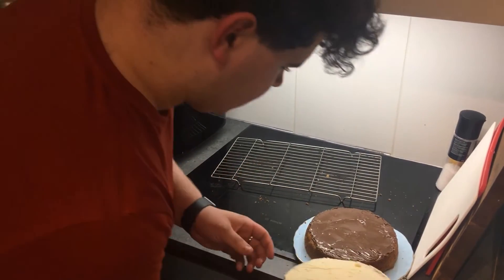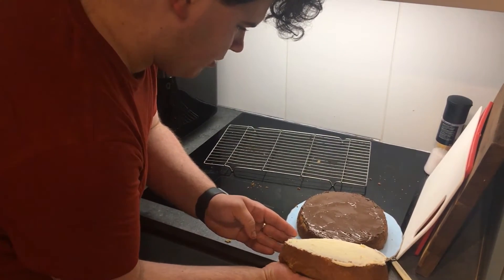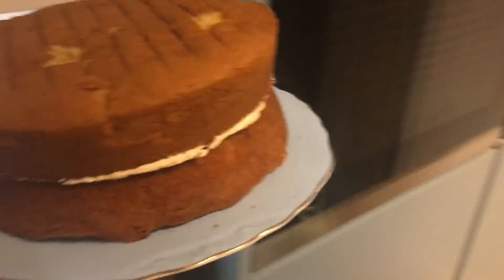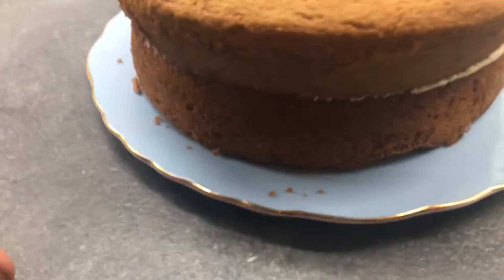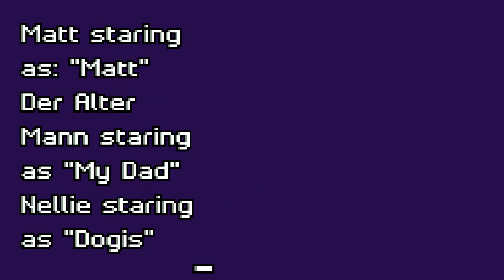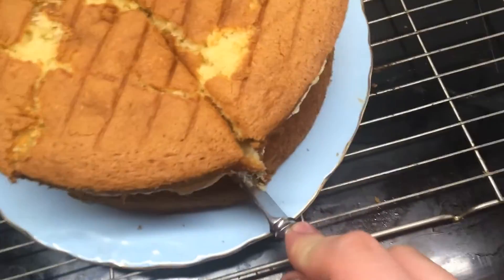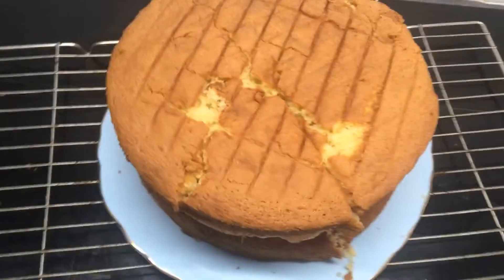And now it is time you've all been waiting for — the actual putting the cake on the cake part. Alright, let's hope I don't bugger this up. I did it! I did it! I did it! Ha ha ha! And that is how you bake a cake, also known as sugary bread. I was half expecting a hot cross bun to come out of it. Good thing that'll never happen.